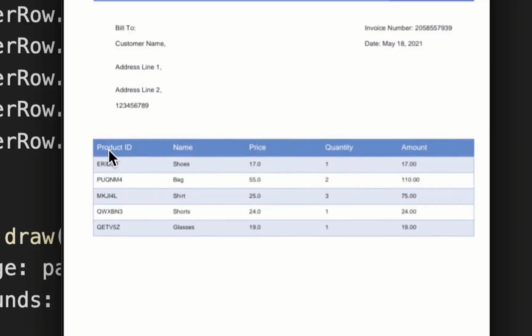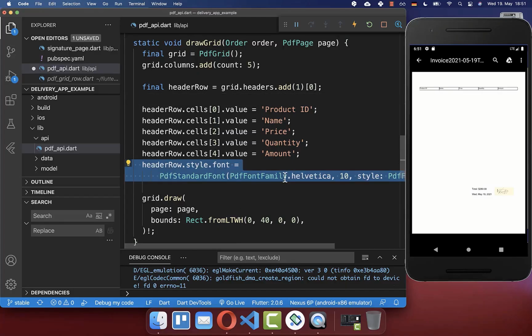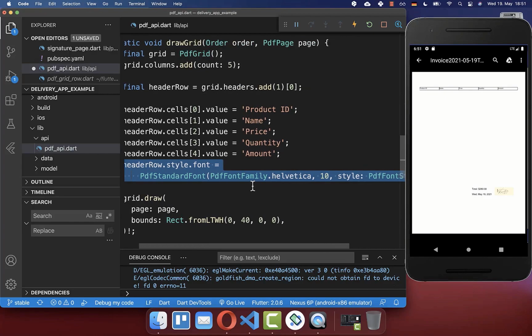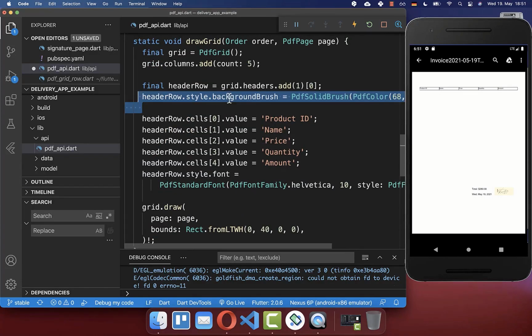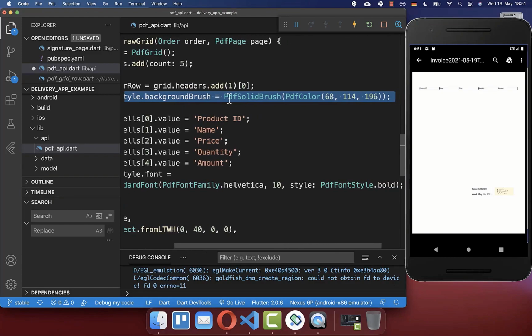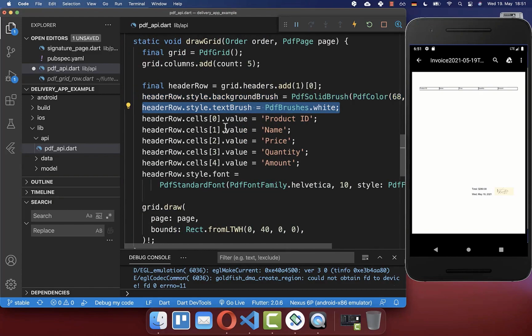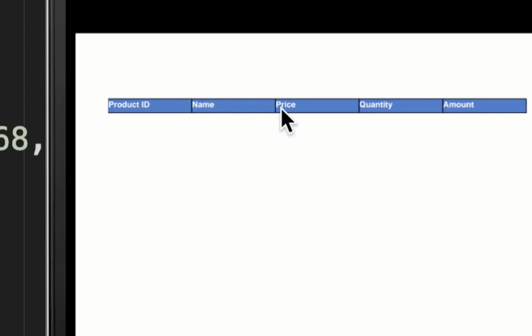Next, we want to polish our data table here a bit up so that we make it more friendly. And we also want to include here then all the rows and data cells here with our data inside. Therefore, let's get started by defining here the style of our header. And therefore, you can basically define here a text style and we make it, for example, bold. And secondly, you also can define here the background color of your header. And you also can set then the text foreground color, which we set then to white. And with this, we have a blue header with a white foreground color.